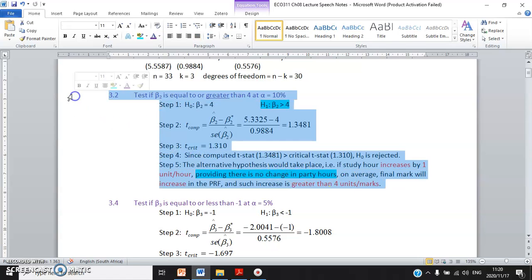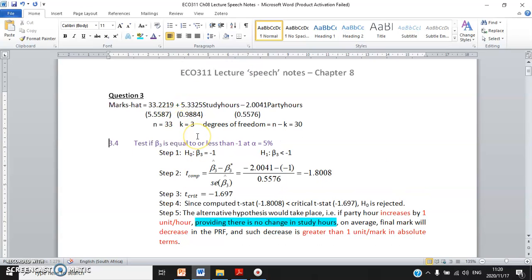Okay, then we can do one question on a one-sided left tail test before we take a break and get ready for the F test. Currently in the sample regression function, my B3 head, minus 2.0041, is smaller than minus 1. So I want to know would the same thing happen in the PRF. So null hypothesis, the true B3 equals minus 1. Alternative hypothesis, the true B3 is smaller than minus 1. So you see smaller than or less than, so it gives you a hint. It is a one-sided left tail test.